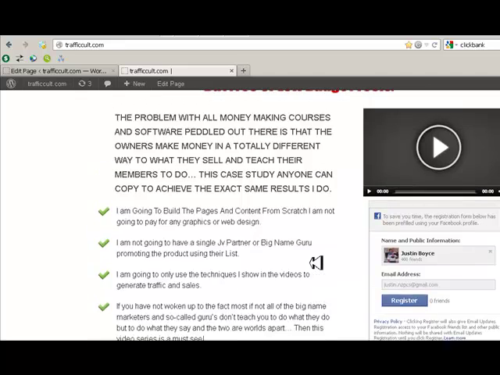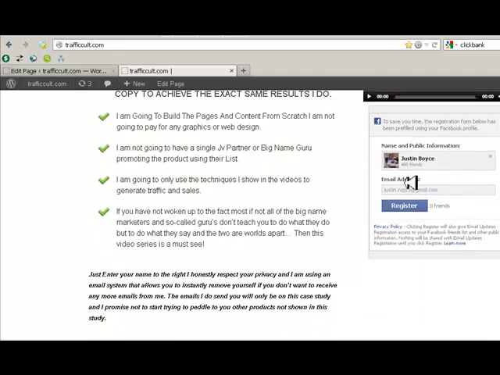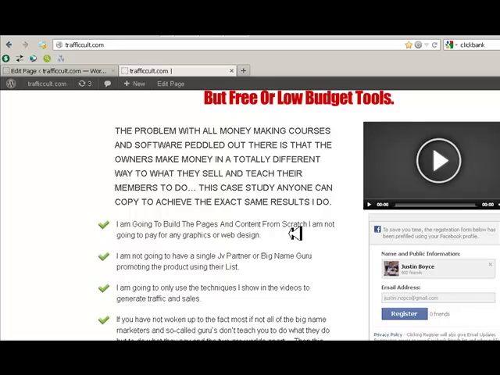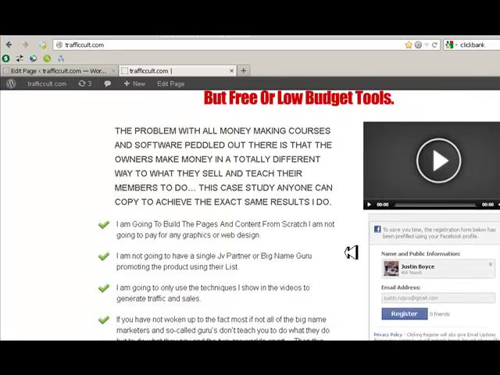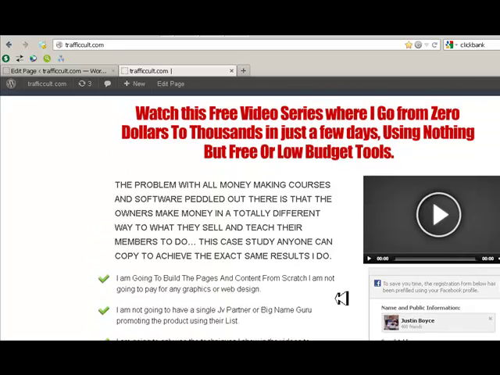I'm also using Aweber because if you go to my squeeze page, you'll see that this is filled in using my Facebook information. If people come here and they're not logged into Facebook, it makes it very easy for them to register, and they don't make a mistake typing in their email address and things like that, which is quite a common thing for people to do. But if they're not logged in, or they don't have a Facebook account, it will show a totally different form, and that's all easily set up in Aweber.